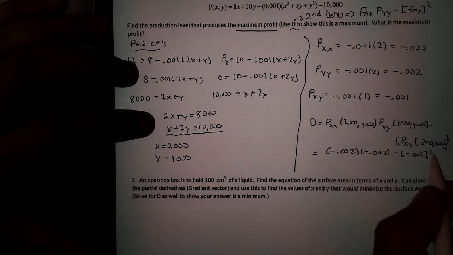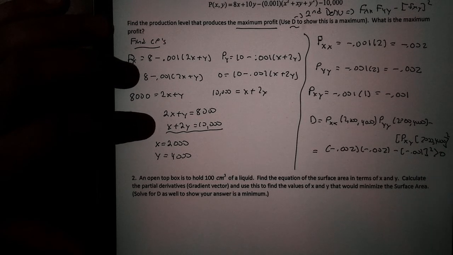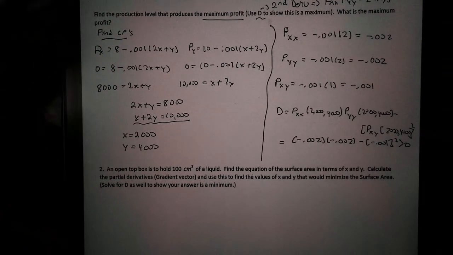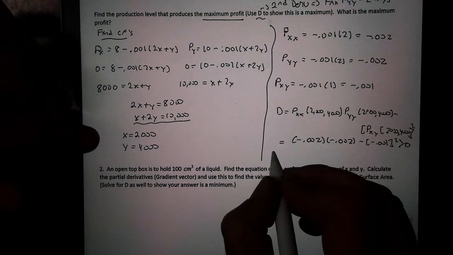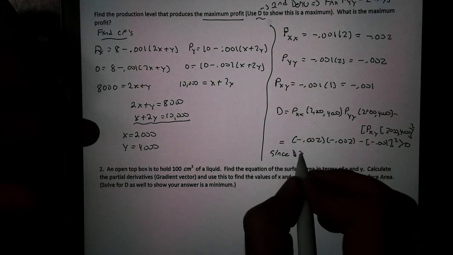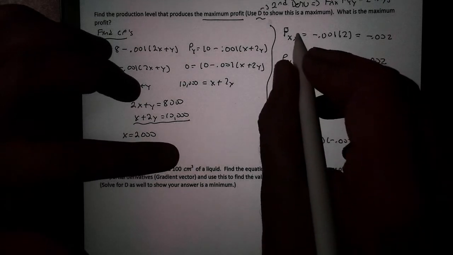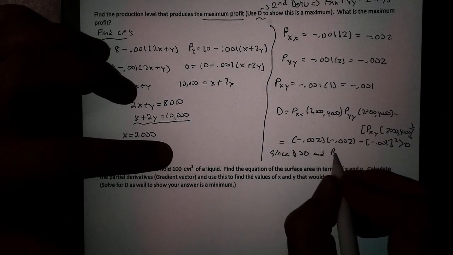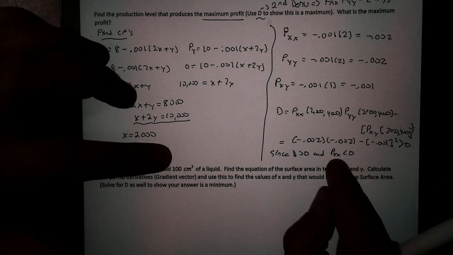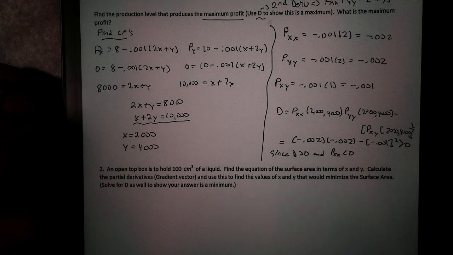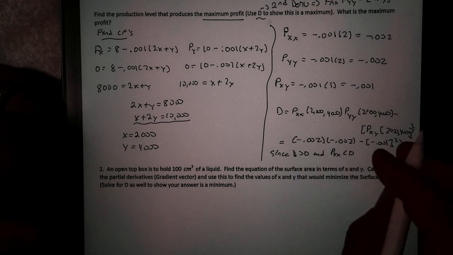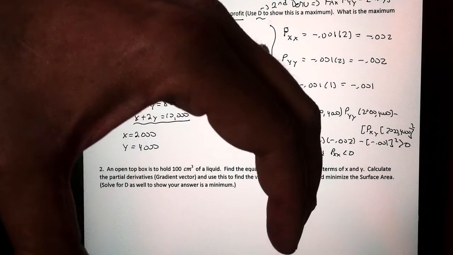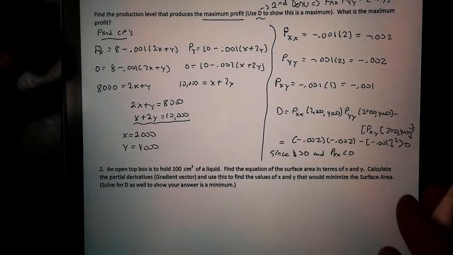This becomes a positive value. If you type that in your calculator, we get a positive. So what's that telling me? Since we know D is greater than 0 and the second partial with respect to x is less than 0, we're saying this is concave down. If you forgot this, I do a video on this earlier, just go take a look at that. It's pretty cool. Like and subscribe. Remember from calculus that if a function is concave down, we have a relative maximum.